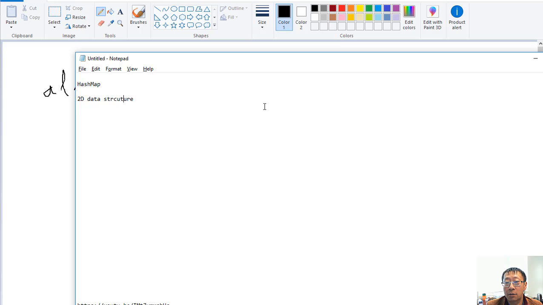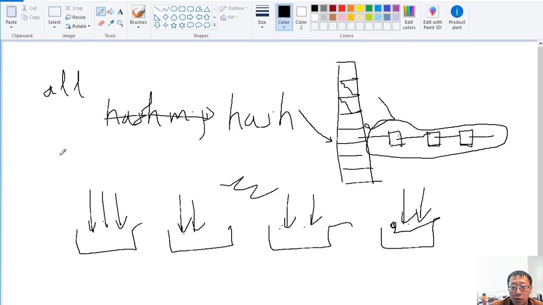It's a very interesting two-dimensional data structure. On one side you have the key, and on the other side you have the value. For example, your student ID, and on the other side, we have your GPA. When we say two-dimensional, you can see a record. Each entry in a hash map is a record.